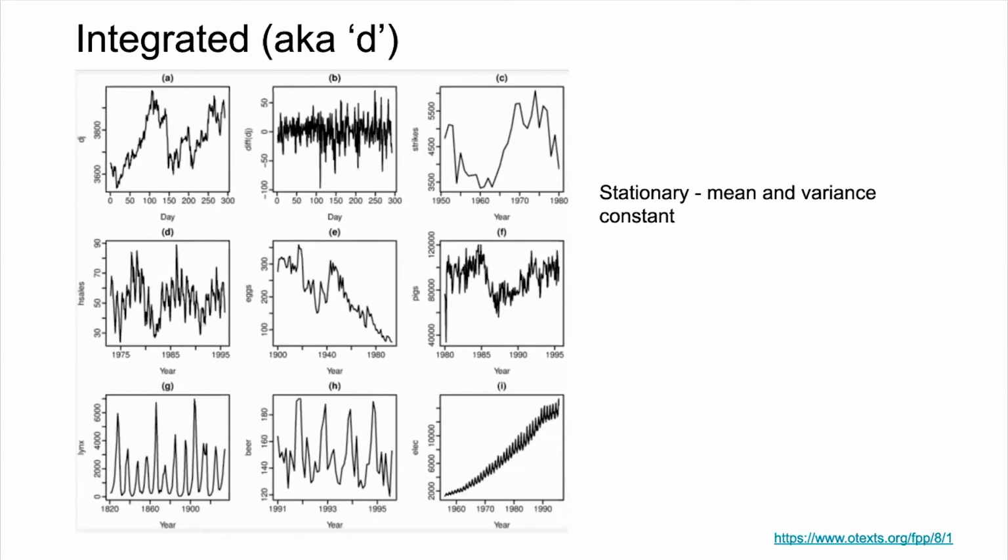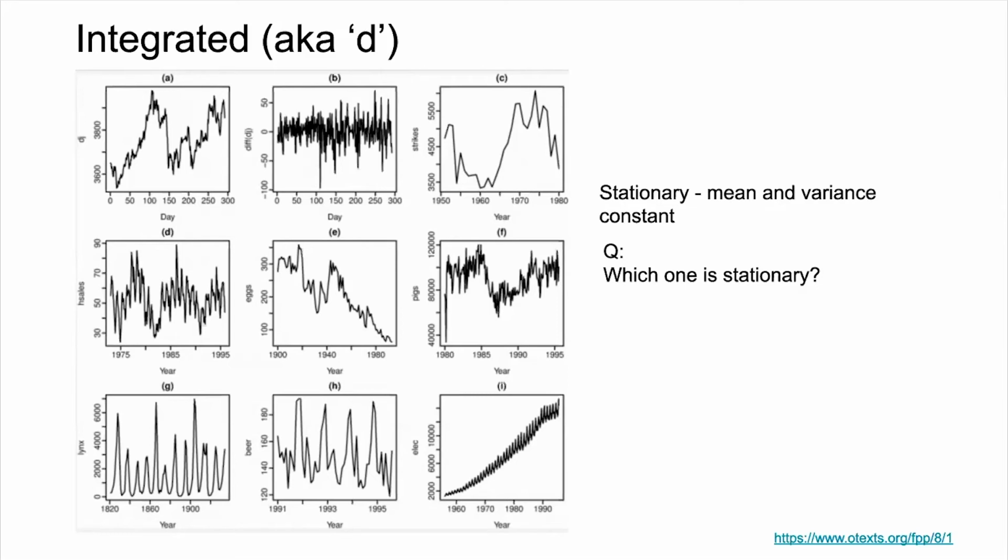So then the integrated component, this is the part which might be important if your data is not stationary. Just to reiterate what stationary means, it means that the mean and variance are constant. I've pulled up the slide and I have a question for you: which one is stationary, from all of these views? Only one of them. There is only one that's stationary. I see, maybe B and D. I was trying to trick you here.